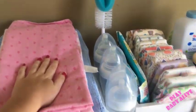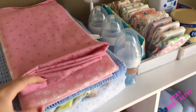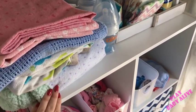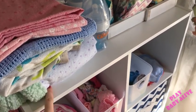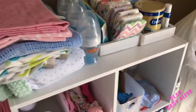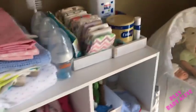Up here on this side I have blankets. This is the blanket Caitlin came home with, then another receiving blanket, and this is the blanket Conrad came home in. Then there are two elephant blankets — Conrad's elephant blanket and Caitlin's elephant blanket. Brady loves elephants, so anytime I see something elephant-themed I think I should get it because he'd like it too.